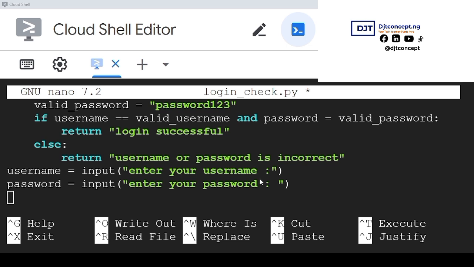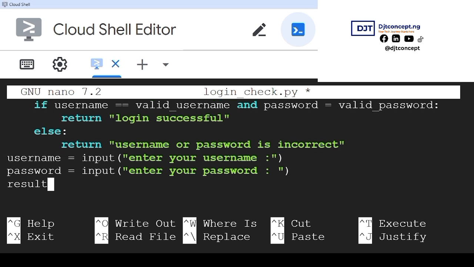The next thing we want to do is to return the result. So you write something like result equals check_login, then you put your username and password, just copying exactly what you have as your function.